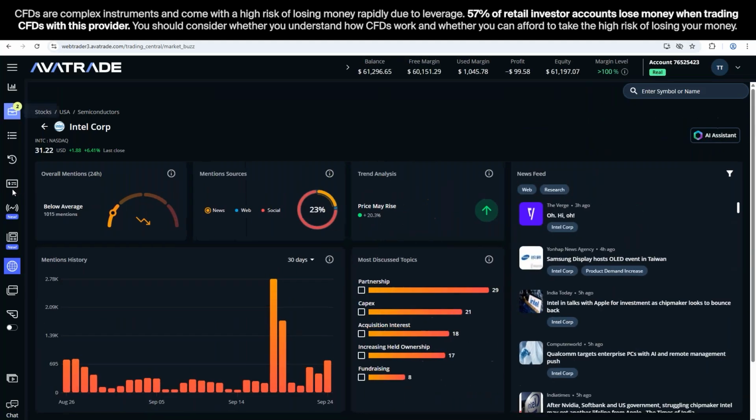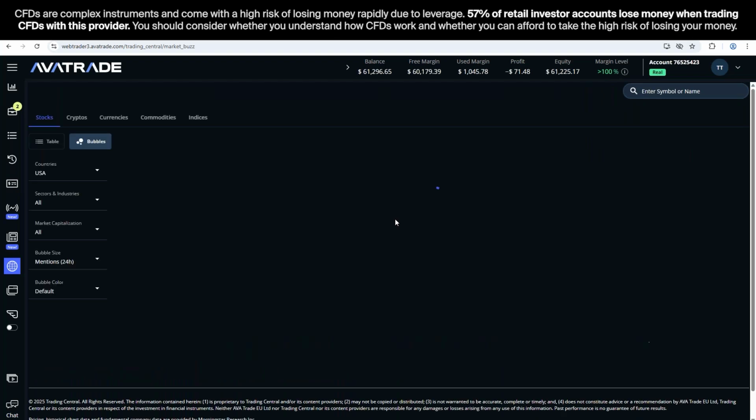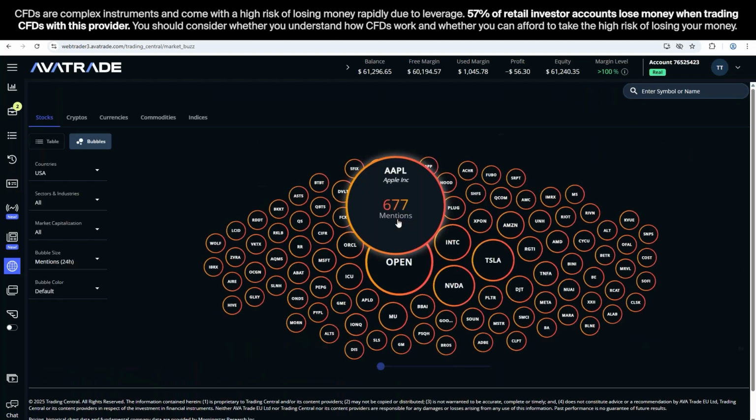Okay. Any questions, comments on the Market Buzz tool, how to utilize this area? There's really a lot of information you can find fast using this tool. Okay, I don't see any fresh questions popping up. There were a few questions that were there. I think I hit on most all of them.